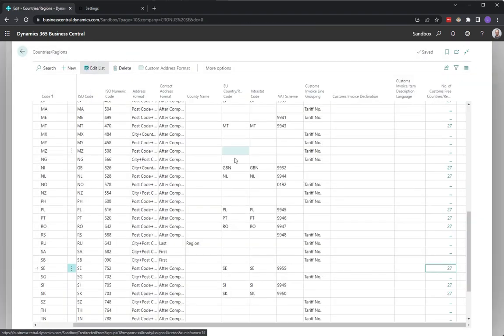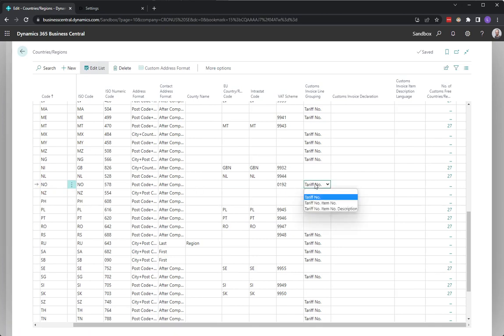And while we are here, there are some settings on country level. Sending something to Norway, then we will group the customs invoice based on tariff numbers.